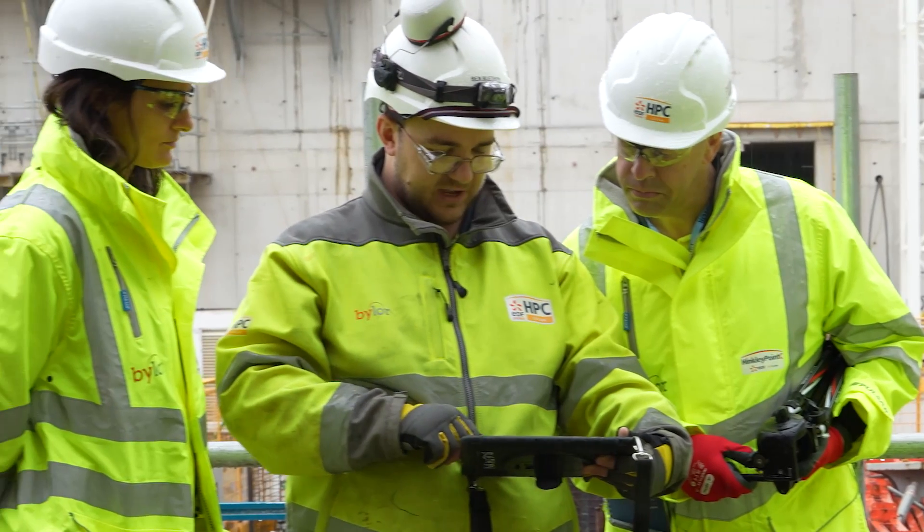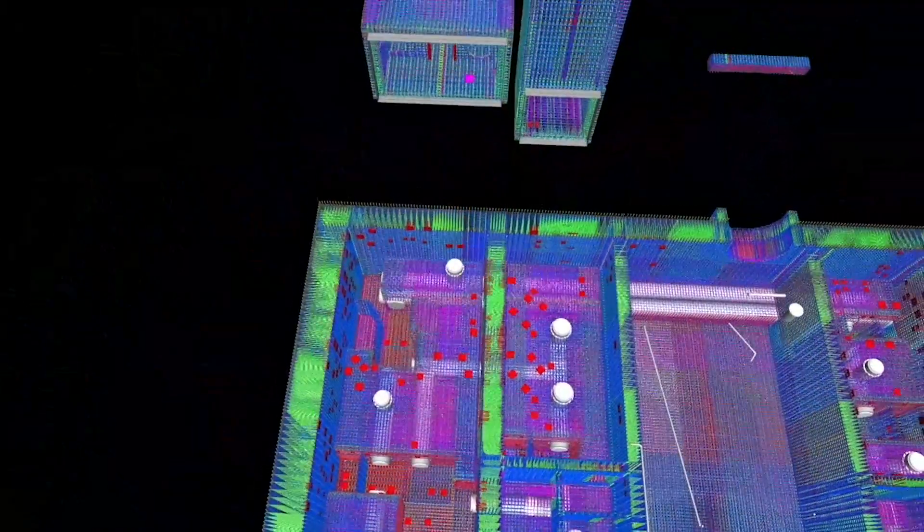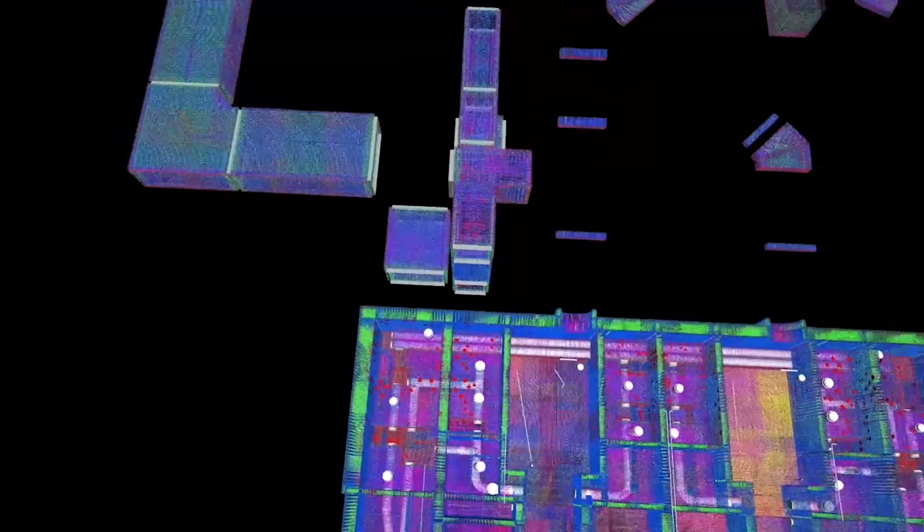Working on such a big project, we work with lots of different companies, all involved in digital modelling — from the nuclear designers designing the reinforced concrete, all the way through to pushing the boundaries of how we do temporary works design in 3D. With such a complex set of works to build, we have to plan and coordinate it all together. At the centre of that, we've had a long-standing relationship with Trimble and Tekla, and we've seen developments in their platforms — including things we've asked for — as we've worked together to find new ways to work better.